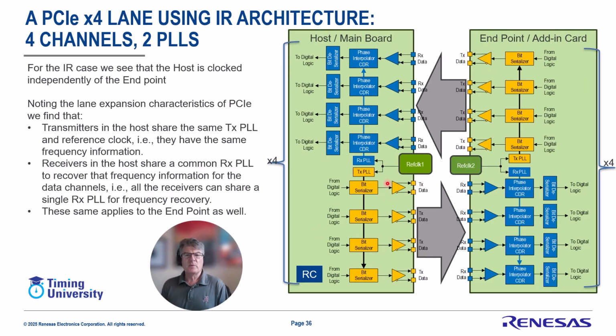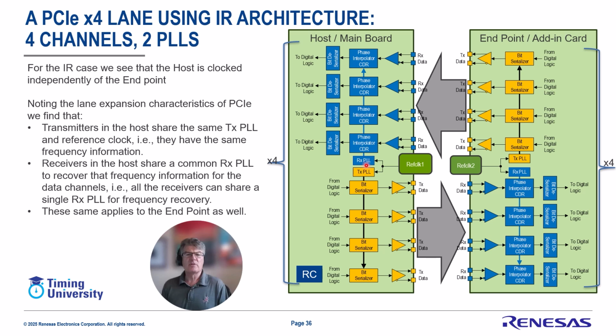So here we have reference clock 1 clocking the host and reference clock 2 clocking the endpoint. So we can see that each end of the data link is clocked independently of the other one. And we do note that it is okay for the TX PLL and the RX PLL on the same device to share a common reference clock.